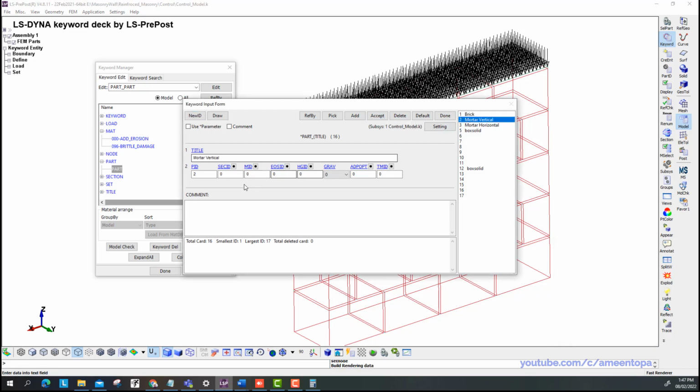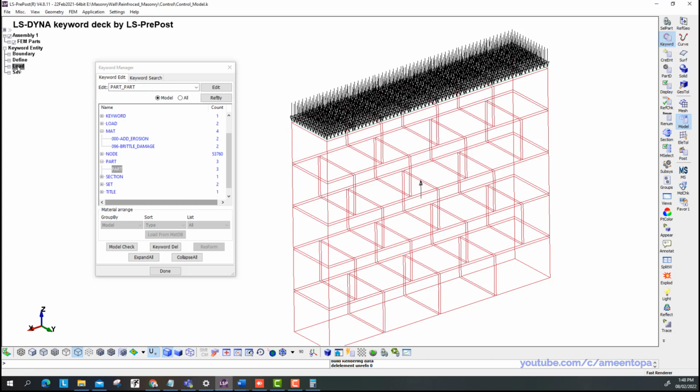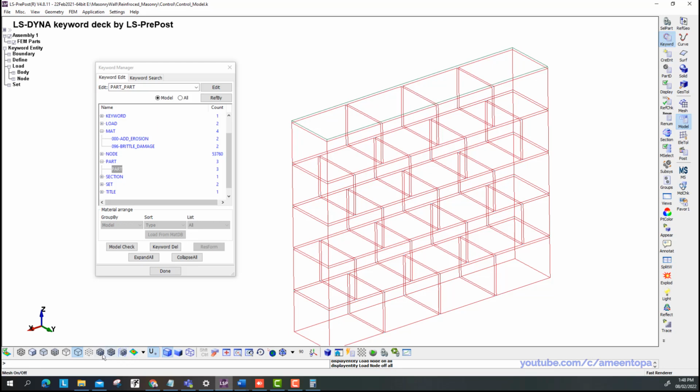Accept. For the mortar, it is solid element, cement mortar. And for the horizontal mortar it is the same. Okay, now we just delete all these. Delete this load. I can double click here to hide them, and I can show the elements.